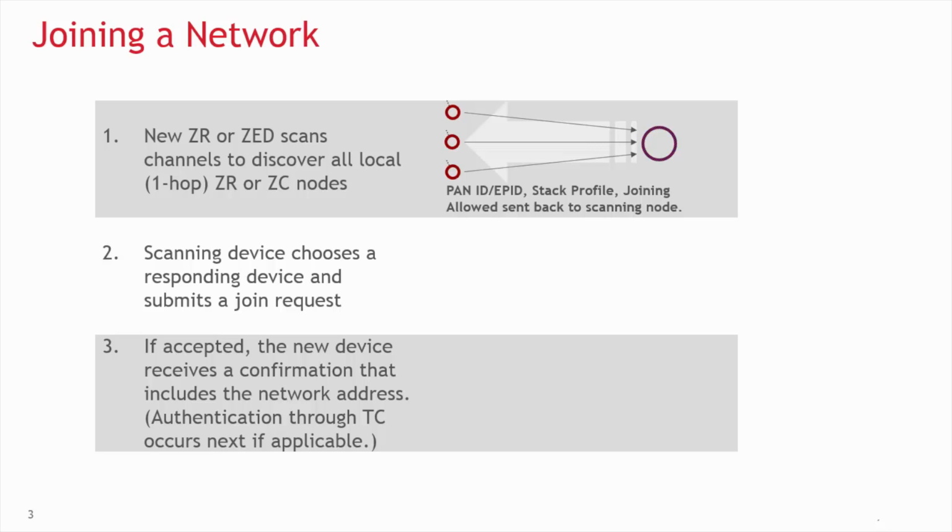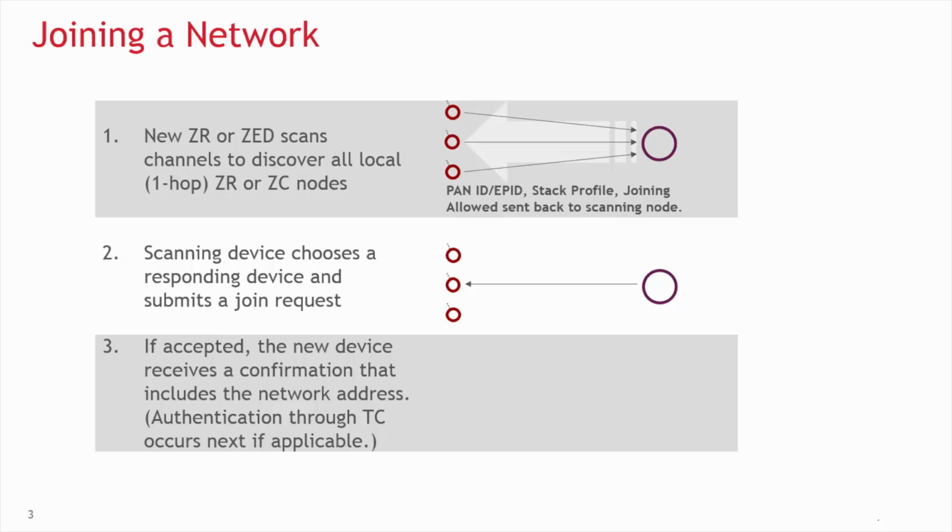In this diagram, in action number 1, we see a large arrow soliciting devices with its beacon request, and the individual indications are beacons coming back. Whichever beaconing device is heard best becomes the parent node of the joining device. Once this is chosen, the joining device submits an association request to the chosen node from the chosen network. This is action number 2, the arrow going across to the chosen device.